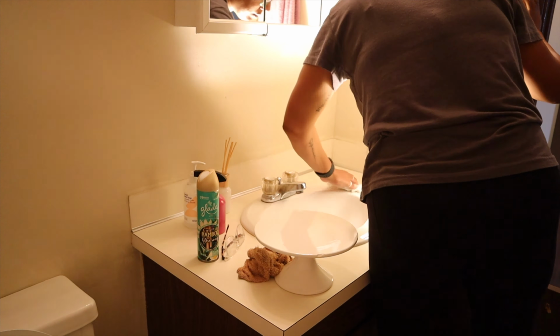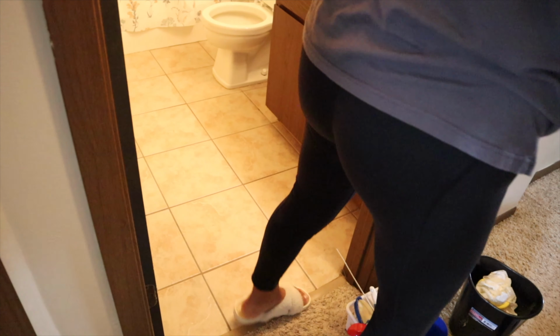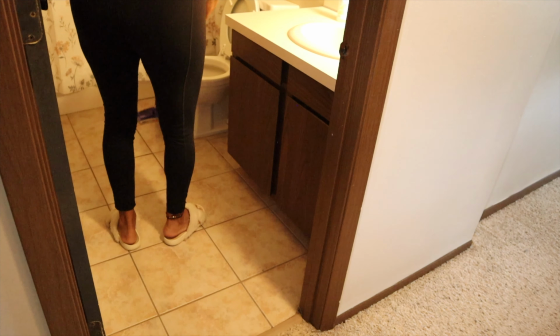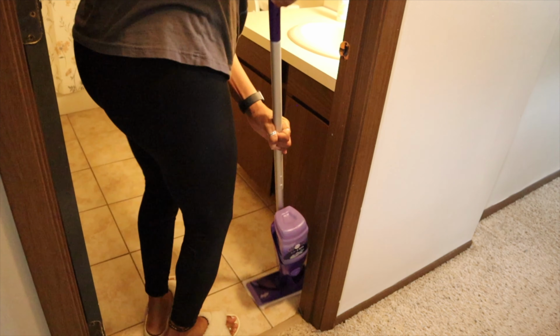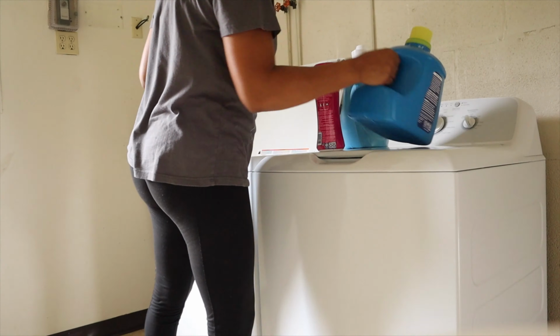Now that the bathroom is officially cleaned, and as you guys saw, the countertop was just a hot mess. This bathroom needed to get cleaned so bad, and it was disgusting. So scrubbing out that tub and scrubbing out the toilet and cleaning out the sink is just something that needed to happen. Obviously, when it's one bathroom shared upon several different people, and obviously male and female, they don't use the bathroom the same. So I just need to make sure I get in there and really clean out this bathroom. But now we're going to move on into some laundry motivation.